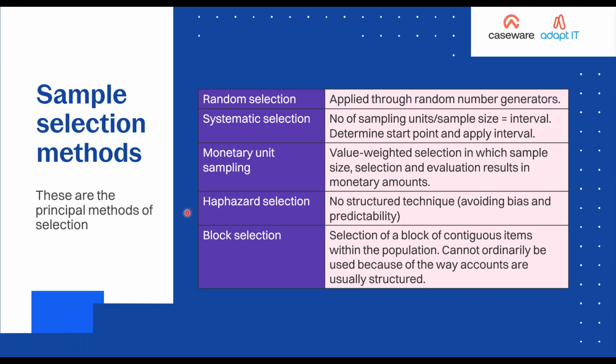Guys, we've got to go test 5 invoices, 5 debtors, 5 whatever. You pick 5. And chances are every single one of you on the call today will pick different items. But because there is no structured technique, there is a possibility of some predictability and some bias, unless you were very clever and you already did a systematic thing in the past.